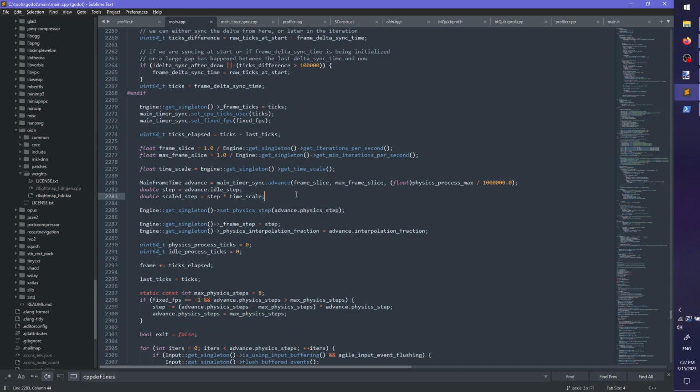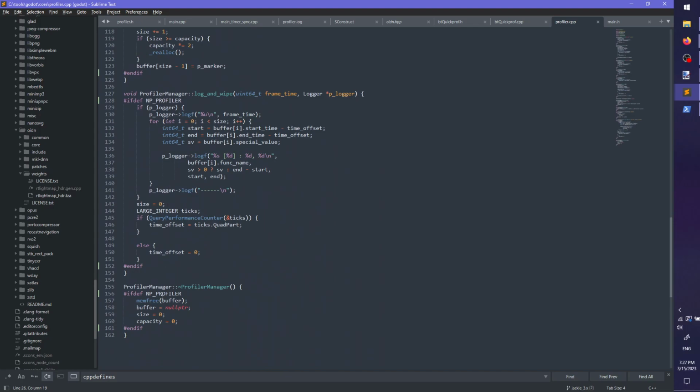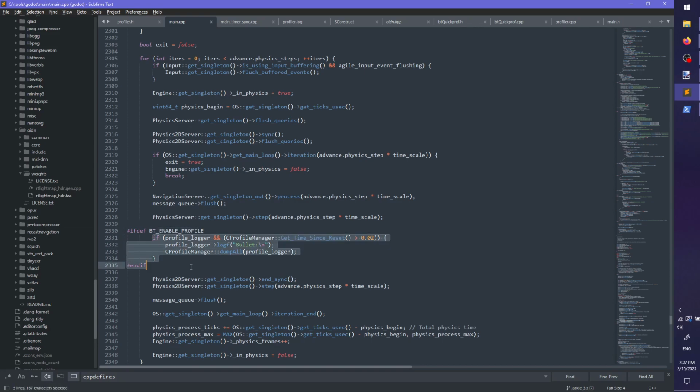Yeah, honestly, I think it's probably because of my little NP profile, my little profiler. Where is it? Log and wipe. No, it's not here. It's in main. BT enable profiler. Yeah. Currently what it does, it just logs it and dumps all. If this profiler manager has been running for more than, I think, 20 milliseconds for one single physics step, then it logs all of it.